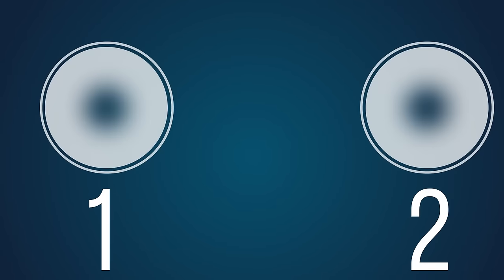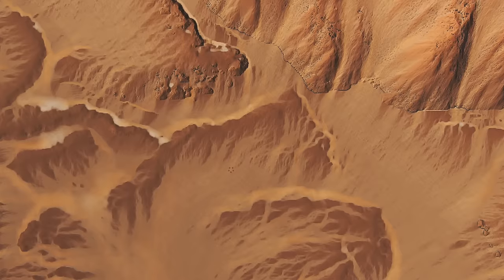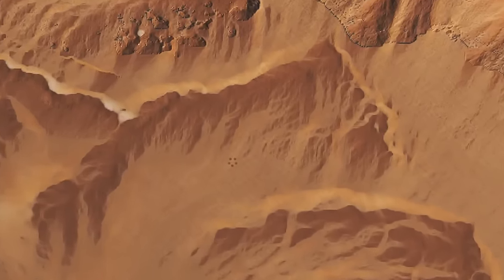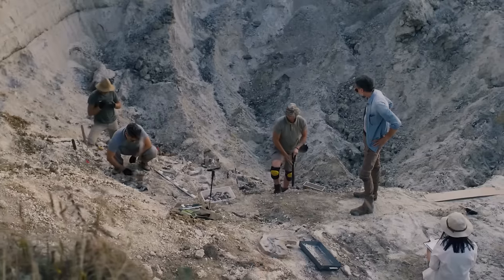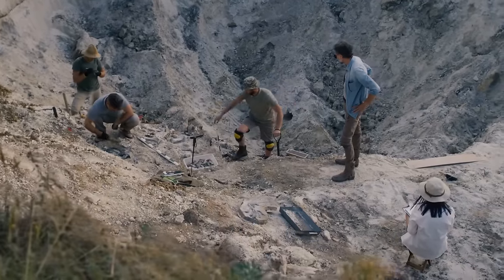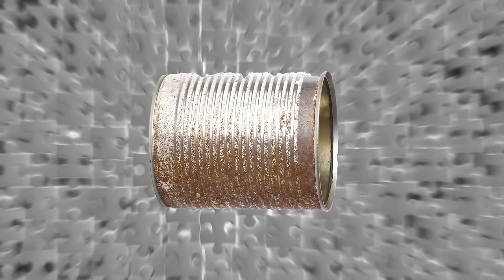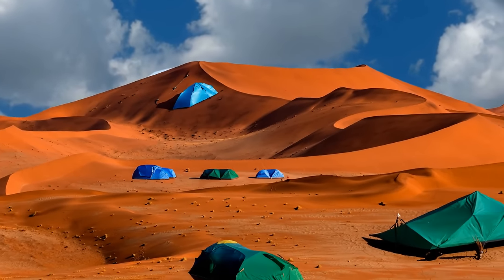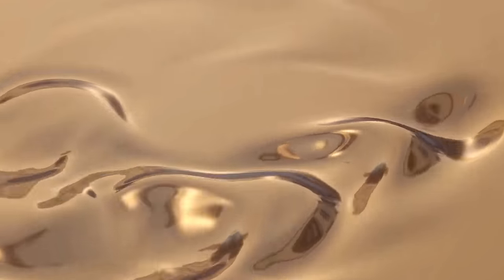So maybe these desert holes were related to oil activity in the region? Up close, they are huge craters. The tip to uncovering what they are was hidden beneath the sand — old dynamites and vintage sardine cans. Scientists found that these sardine cans were a model from the 1950s and 1960s, meaning entire teams from that decade would camp out while surveying the area for oil. The dynamites were used for seismic surveying — an old technique used to identify if there is oil and gas beneath the Earth's surface.